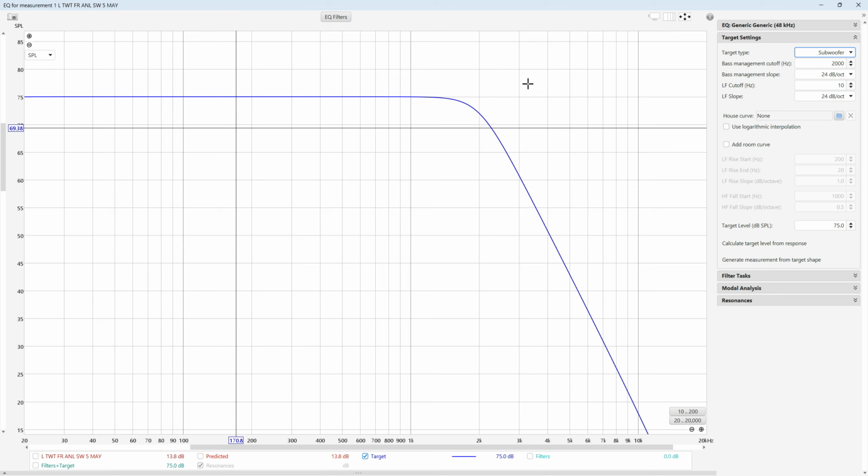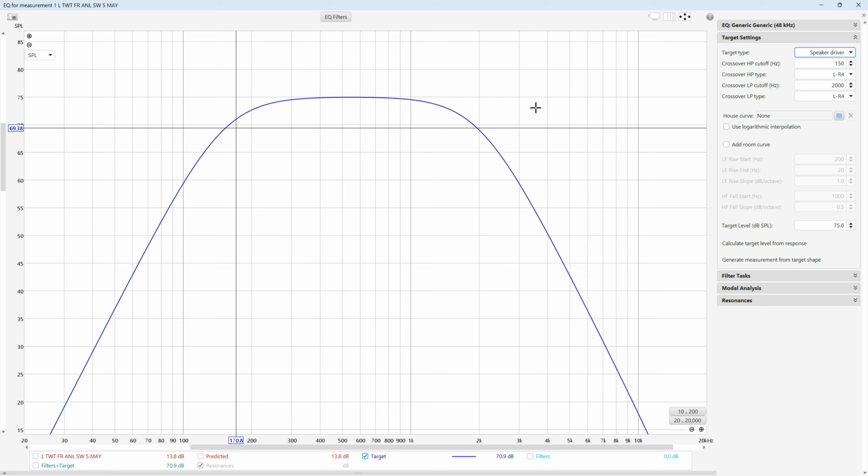And the reason for this, as Andre pointed out, who's one of our viewers, is that these tools allow you to change the slope of the house curve, so from 24 to 12 or whatever, but they default to a Butterworth slope, and you're unable to really change them. So that's not very helpful for us, so we're going to use the speaker driver tool for all of our individual speaker house curves, because it allows us not only to change the slope but also the type of crossover that we want to use.